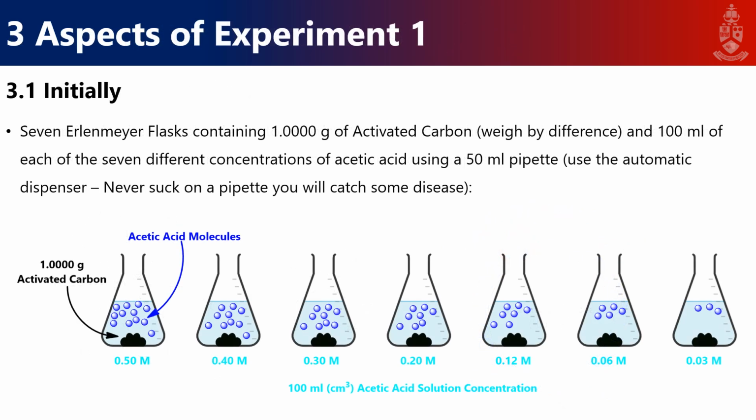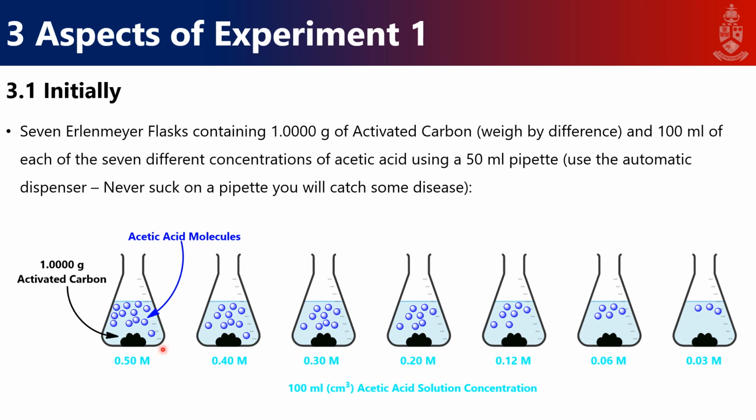Now, in this experiment, you're going to specifically look at the adsorption abilities of activated carbon. That's why we've been focusing on carbon. You're going to see how well it adsorbs acetic acid from solution. Acetic acid also is a substance that can cause teeth yellowing. So, in other words, charcoal toothpaste is a very good example here of how it works. So you're going to test how well carbon adsorbs acetic acid from solution.